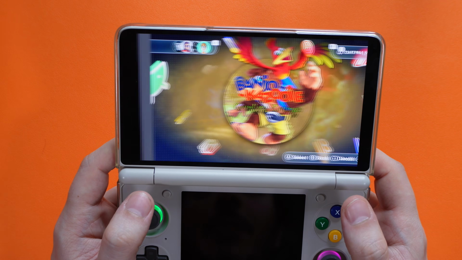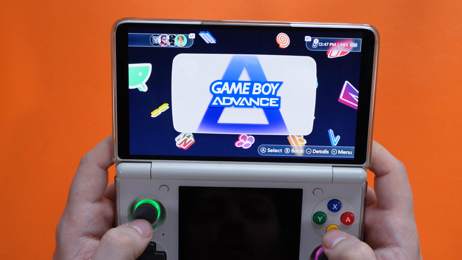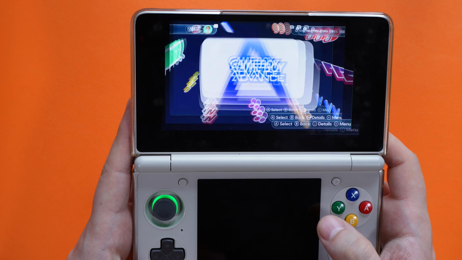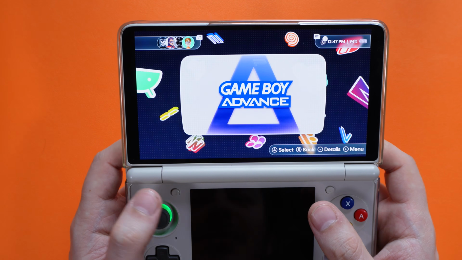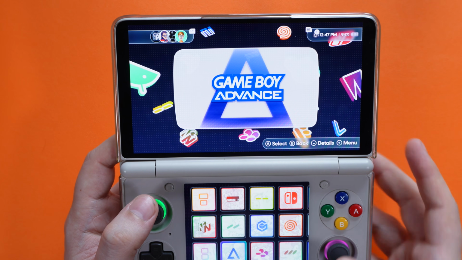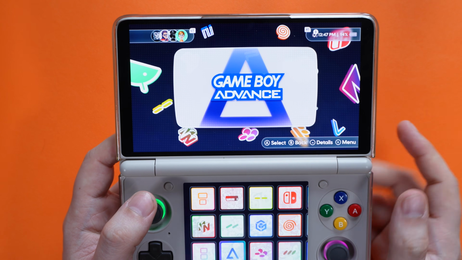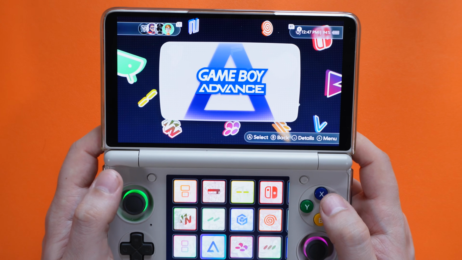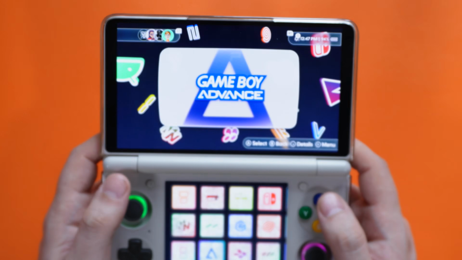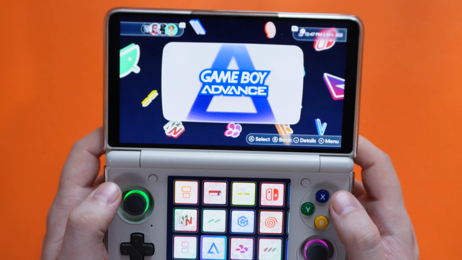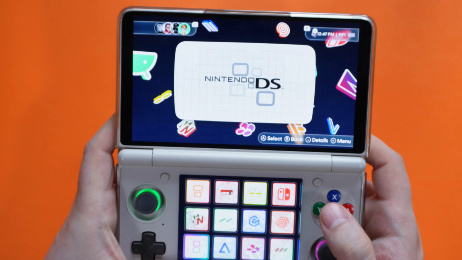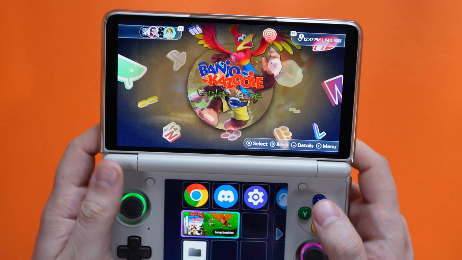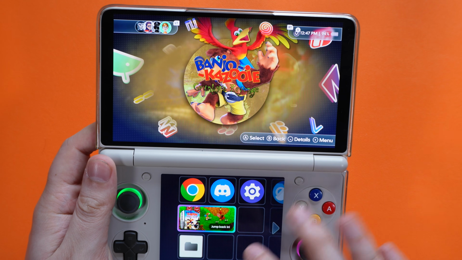Now if I just quit out, I don't know where my bottom screen has gone, I have to boot into IISU. Like I said, it is an alpha, so, oh there we go, if we swipe, it does seem to go away. It is an alpha, there will be bugs. I'm sure the guys who built it will be watching this video and messaging me saying, oh, you've done this wrong, you muppet. So if we go back to our home screen, you should now see we have this little widget, a little jump back in widget.